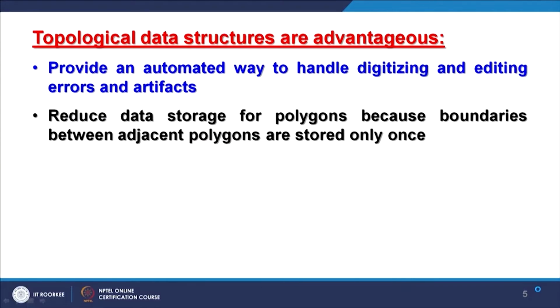Another advantage of topology is that it reduces data storage, because the boundaries of two adjacent polygons will be stored only once. That means the common boundary between two polygons is stored once if topology has been built. But in a non-topological model like the spaghetti model, the common boundary would be stored twice, and therefore it would require more storage space. Do not think that we are only going to handle 2 polygons or 10 polygons. In real projects, a map can have thousands of polygons, and think how much unnecessary space it will require and the errors you will have all the time. So, that will become your inherent errors.